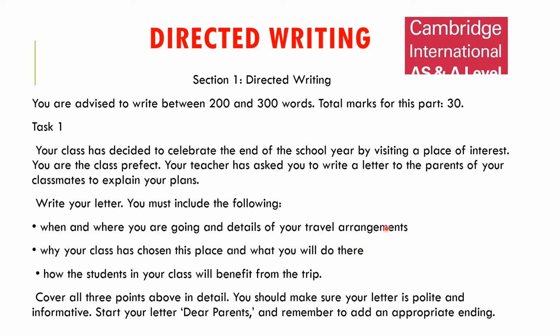You have now understood the marking criteria in detail. Now let's have a look at the question, how it is set. Section 1, directed writing. The marks for this part are 30, as I have told you, and now you know that these 30 marks carry 15 marks for your language and 15 marks for task fulfillment, which is here in front of you. The word limit for this is between 200 and 300. This is called an economical word limit. Within a narrow range of word limit, your talent has to be seen, in how well you come up with this writing task.